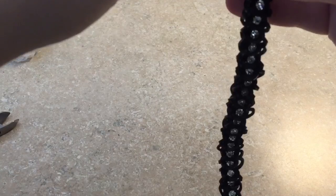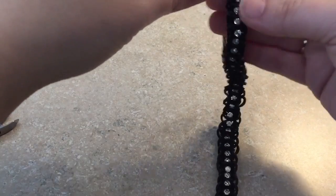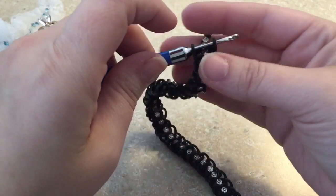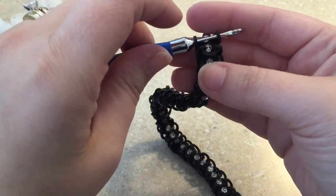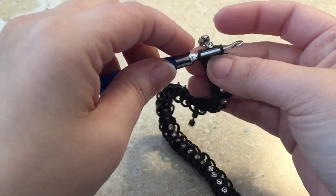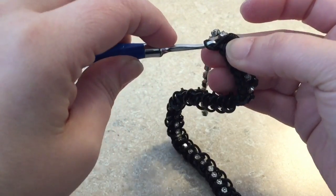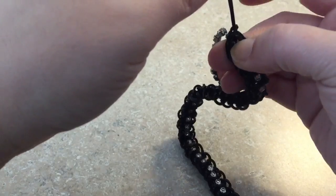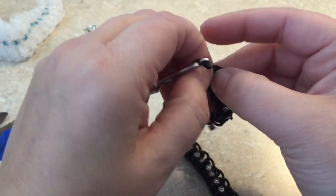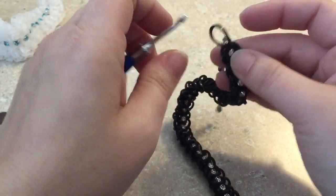So I ended right here where my band is in the front, okay? I want to hold where the last stitch was done right there, and then I just want to do a slip knot. And I want to make that tight.